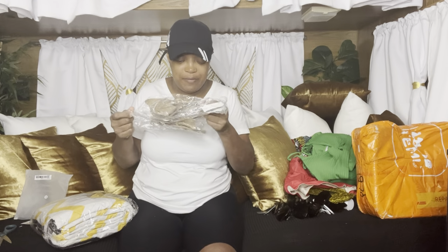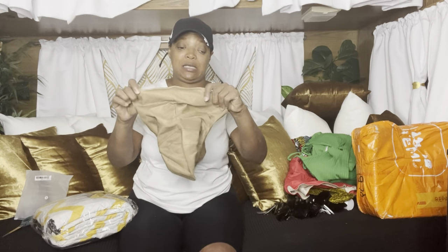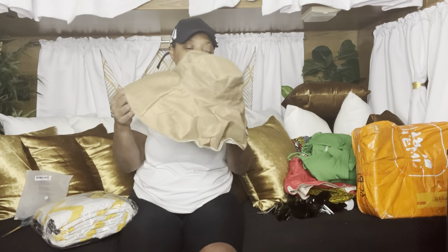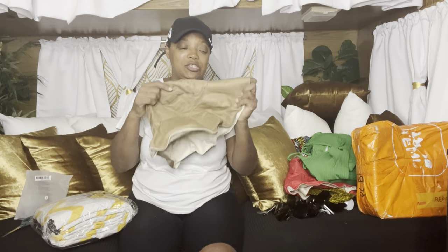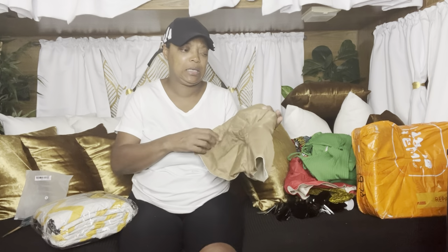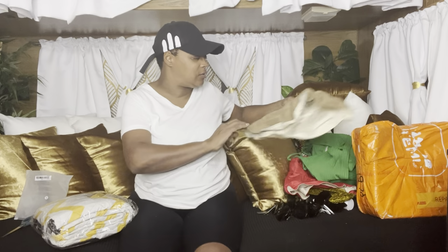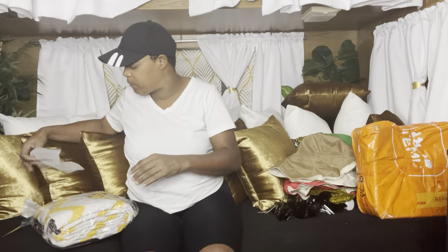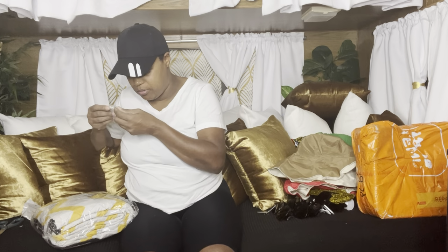And this may be another one of those hats, in tan. I just decided to get them in all colors, and I need to get my black one. I need to get this in black, some more blacks. But now we have the tan, we have the khaki, and I like it, and it's cute, and I'm satisfied with this. This is just a reorder. I have this in black, and I have it in another color, and I like them. So I just decided to get them in the other colors as well. And they were pretty inexpensive.